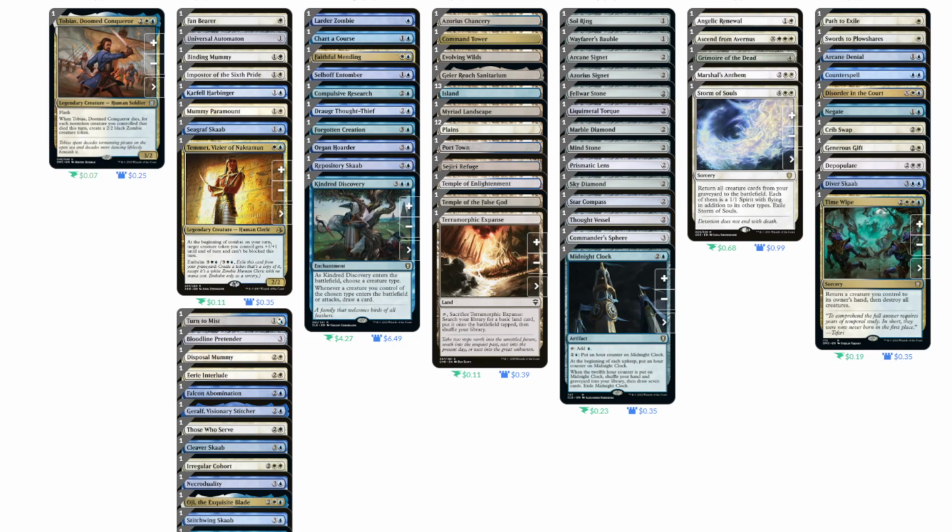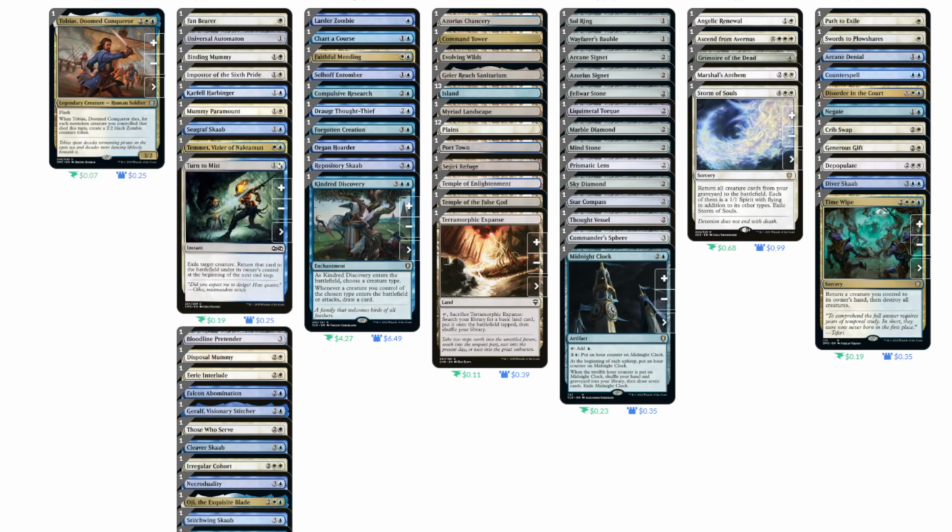Temmet, Vizier of Naktamun for 1, a white and a blue. At the beginning of combat on your turn, target creature token you control gets +1/+1 until end of turn and can't be blocked. And it also can be embalmed to help keep giving the love, and it will be a zombie after that. Turn to Mist exiles a creature and brings it back. That'll be important later.